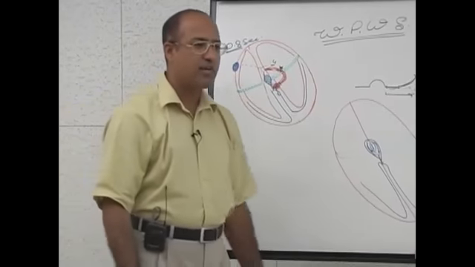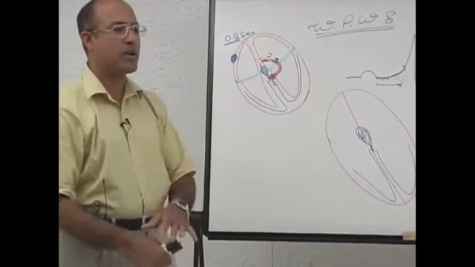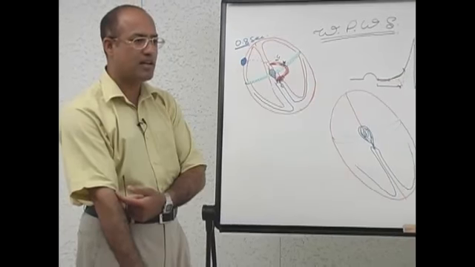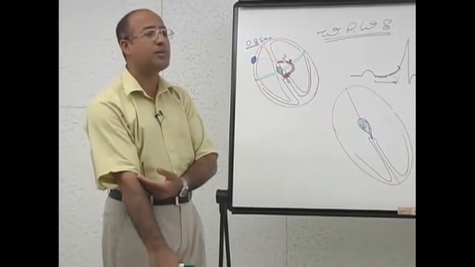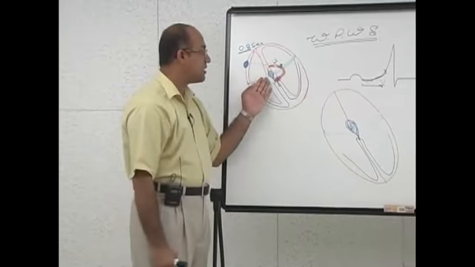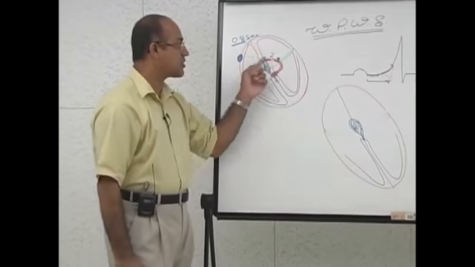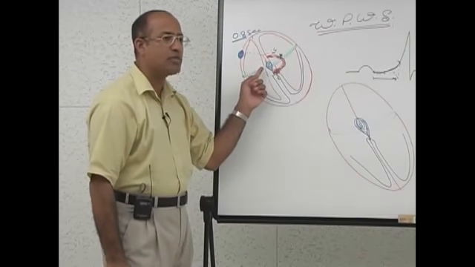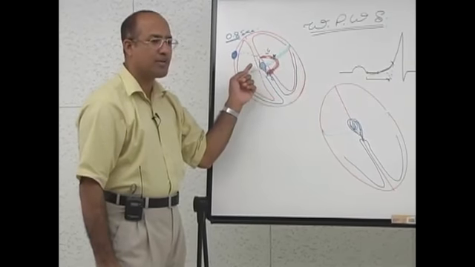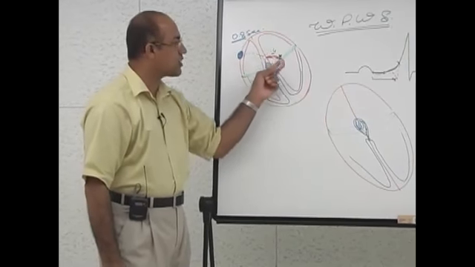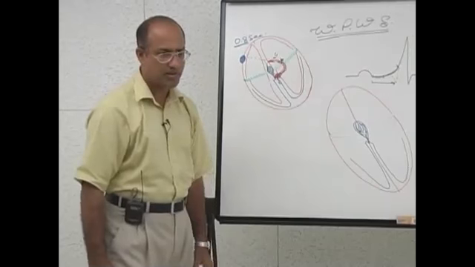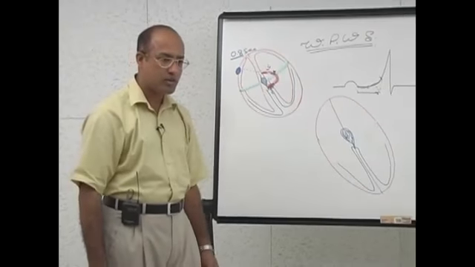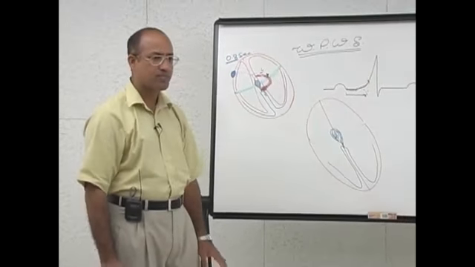Is that right? The other method is we inject these patients with verapamil, intravenous verapamil, or we give any drug which can inhibit the AV node. Because in the treatment of junctional tachycardia, you have to slow the AV node so much that it becomes so refractory that it does not allow the movement of the circus to be completed. Is it clear? Any question here? No.